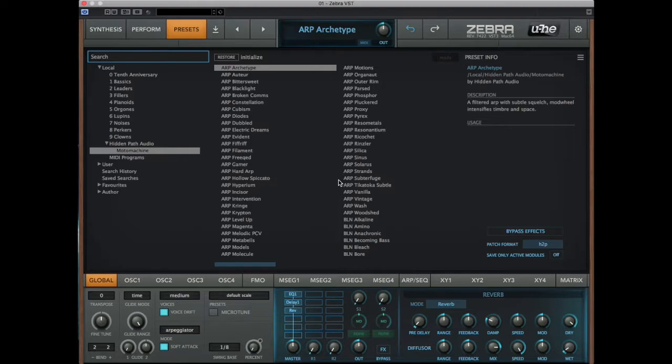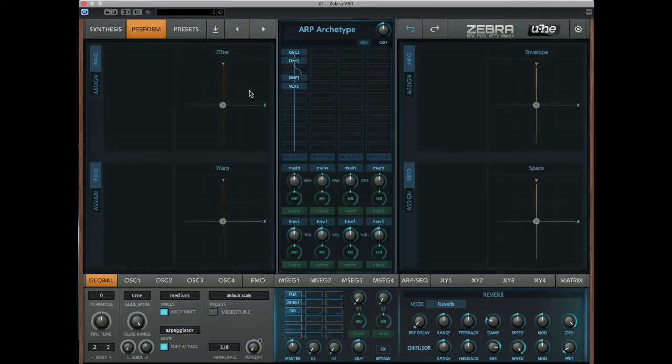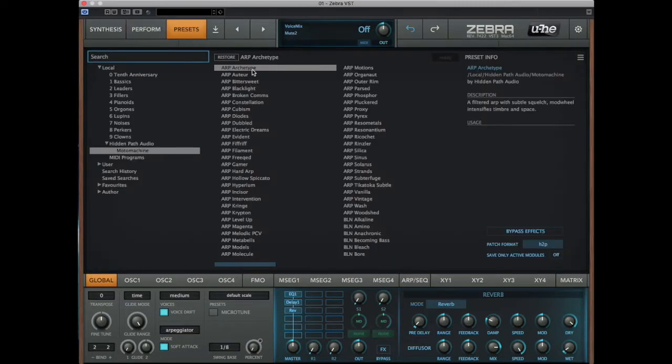Also, just a quick note, the mod wheel does something pretty significant to every patch, be it a filter or a combination of filter and some sort of envelope, notes getting shorter or longer. In some cases, there's sample rate reduction or bit crushing or high pass. So definitely the mod wheel will do something, and I will play the mod wheel in all patches here. And then lastly, the XY macros are also mapped for every patch. So if you want to make a quick tweak to a patch, you'll find those are quite useful. So without further ado, I'll start playing through and give you a good idea of what's included here.